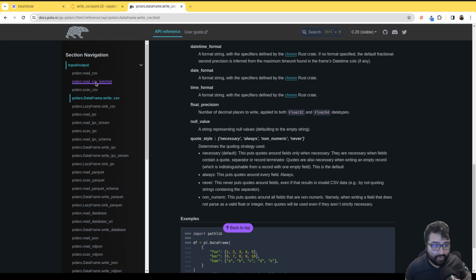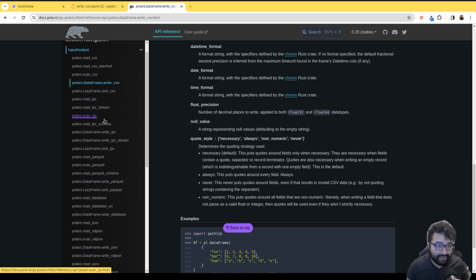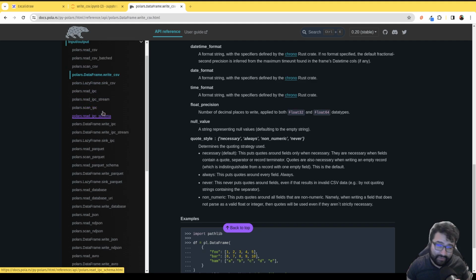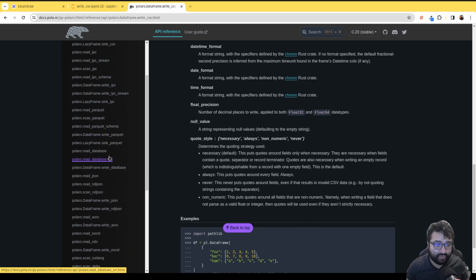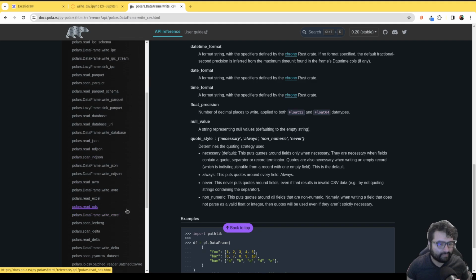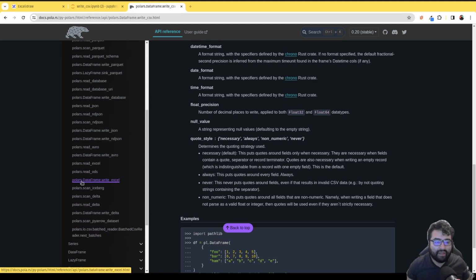But just so you're aware, if you look at the docs, Polars has the ability to read and write to many different formats. It could be CSV files, IPC, which includes Feather files, and this has to do specifically with Apache Arrow constructs. Parquet, so we can read and write to Parquet. We can connect to databases and pull data from them. JSON files, Avro files, which are basically a row-based open format. Excel spreadsheets. And Open Document Format, an open source spreadsheet format, so if you ever used OpenOffice, you've probably used that before.